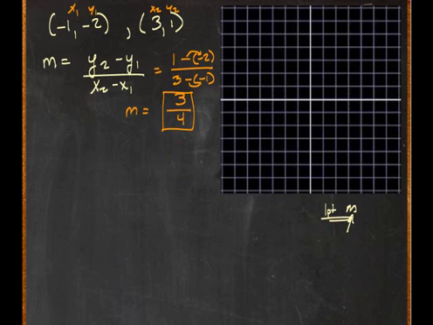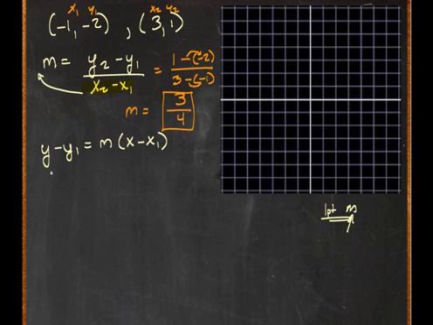Now that we have a slope, we need 1 point and a slope to make the equation. Well, recall that we take the denominator of our slope equation and we just multiply it over to the left side and we get our equation for our line. So now we have y minus y1 equals m times x minus x1, and we just plug in our values.